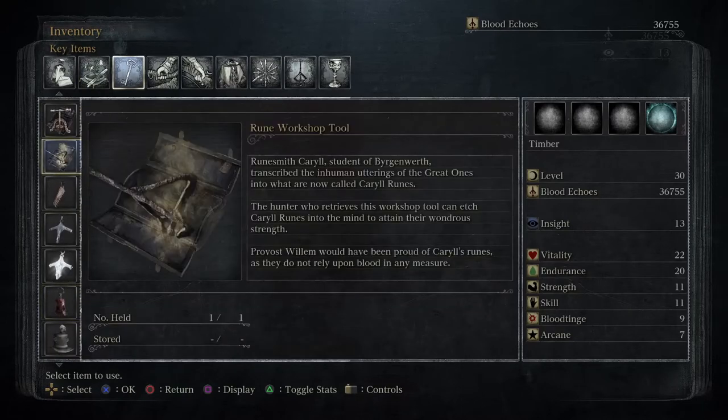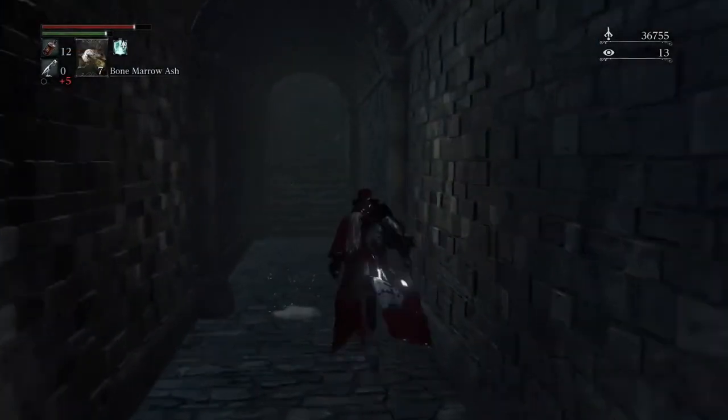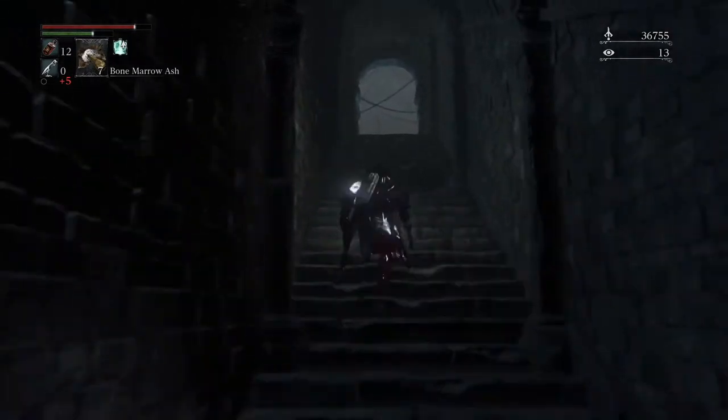Runesmith Carroll, student of Bergenworth, transcribed the inhuman utterings of the Great Ones into what we now called Carroll runes. The hunter who retrieves his workshop tool can etch Carroll runes into mind and attain wondrous strength. Provost Willem would have been proud of the Carroll runes, as we do not rely upon blood.